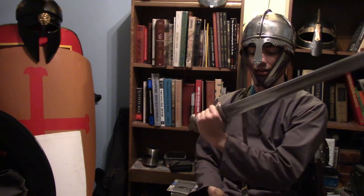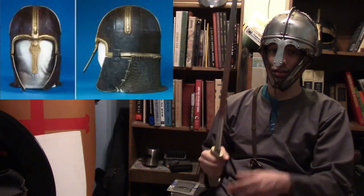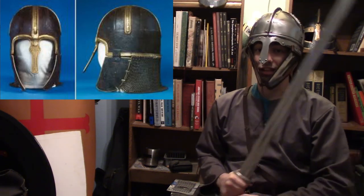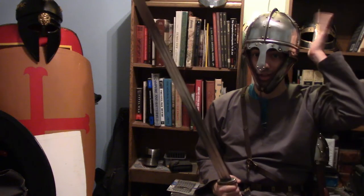This weapon would still be awesome for a reenactor — perfect for reenactments, perfect for warfare, and perfect for the household Viking or Saxon enthusiast. Many people might ask: if this is a Saxon sword, why are you wearing Roman equipment? Well, as I said, Romans used equipment that, later on, the Saxons would have adopted and modified. Many Saxon-style helmets and equipment were used by the Romans, or the Roman Britons, who did use equipment like this to fight against the invading Saxons until they were pushed back into Wales and Cornwall.